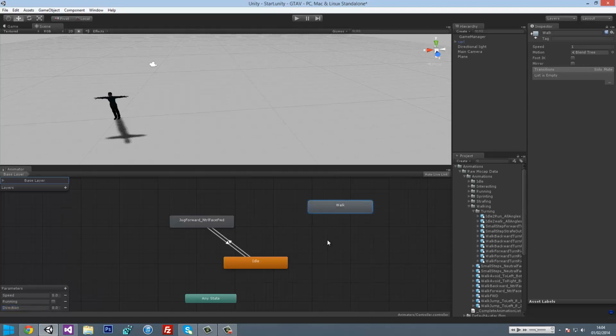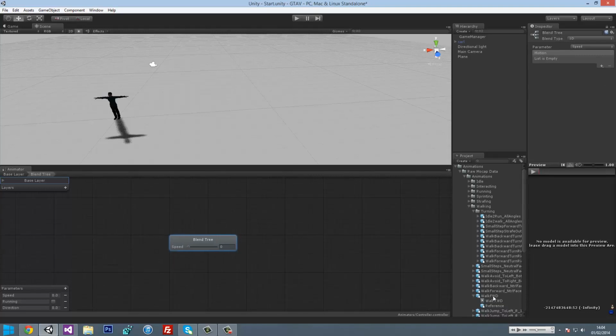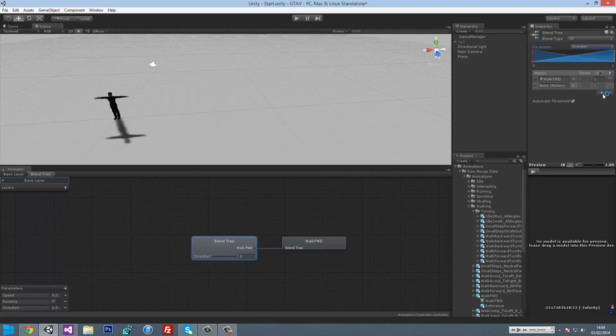So we need to add the walk animation we did before, which was walk forward. Okay, oops, we need to do that. How do I open the blend tree? That's how. Walk forward, drag, okay. Speed, it needs to be under direction, add a motion field, just walk forward. So it should be at threshold 0, speed, yeah. Add motion field, add another motion field. Make sure walk's in the middle.